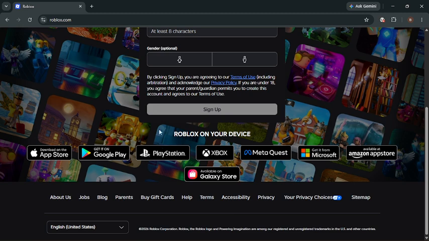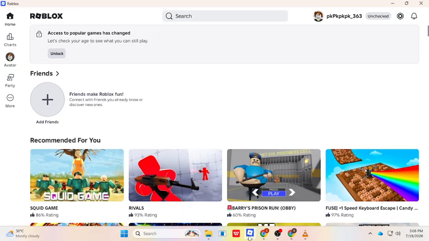Once the installation is complete, return to your browser and click Play again, or open Roblox from the Start menu. The application will launch, load the selected experience, and you'll be ready to start playing. And that's how to download Roblox in 2026. After installing the application, you can explore millions of games, customize your avatar, join friends, and enjoy everything Roblox has to offer.